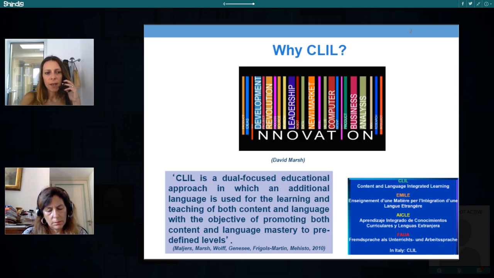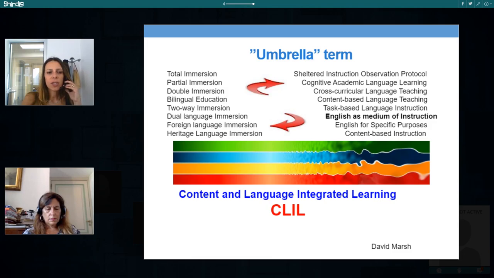But as you can see, there are other acronyms, and maybe in the States and in Canada, content-based instruction is the one that is closer to our CLIL. Then in Italy we adopted the Anglo-Saxon version. Can you go on, Mitch? Sorry, for the next slide. Yes, so these are just the different ways. It's an umbrella term in the sense that it can include a wide range of different approaches, different ways of integrating or mixing language and content, or content and language. So it's just according to the.